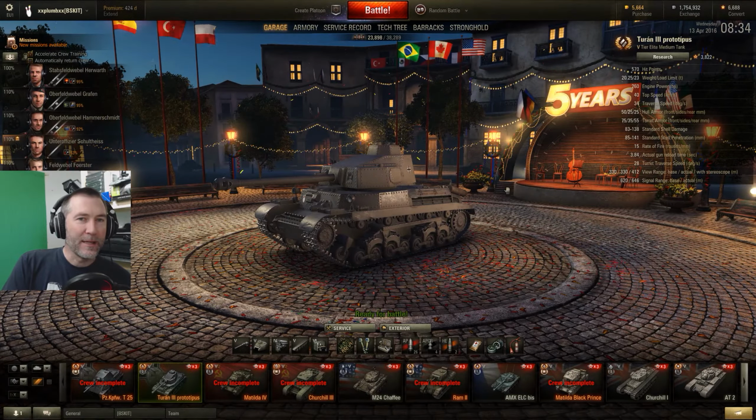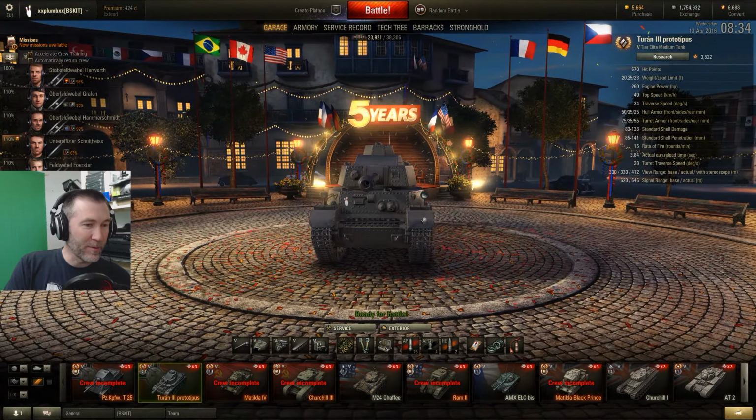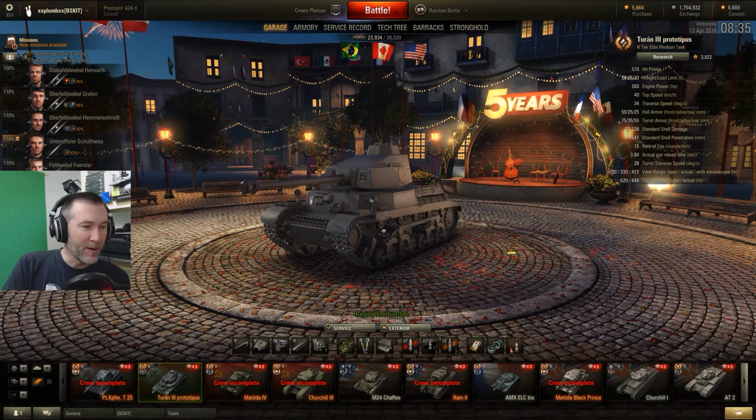Let's take a look at the Turan III Prototipus. I'm not quite sure how to pronounce that, so I'm just going to say the Turan, as everyone would seem to do probably. Turan III. Sounds like a planet from Star Trek. Or Star Wars. Doesn't have to be, does it? Turan III, base of all operations for the rebels.